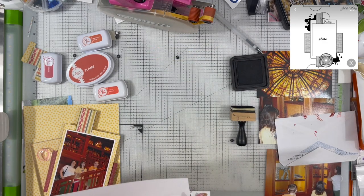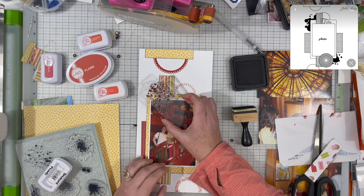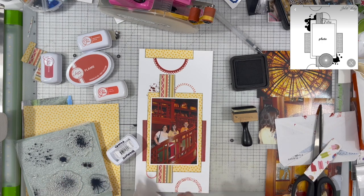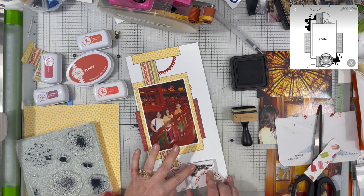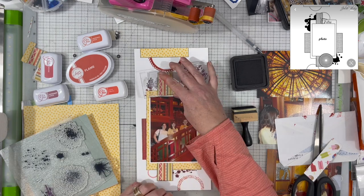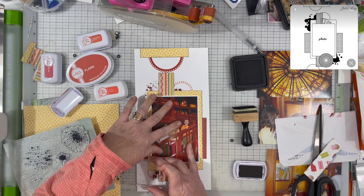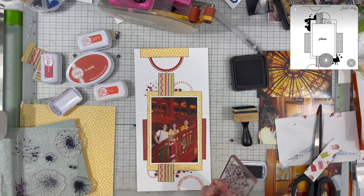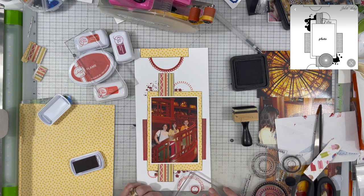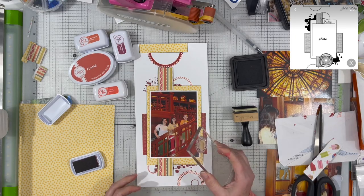I have three other photos that go with this single photo here, and on the back side I have the same thing. Then I've got a pocket page with three horizontal photos and one 6x12 insert, so that's what that will go in. Now I'm pulling out some stamp sets from Close to My Heart. I'm really enjoying these mixed media looking stamp sets because they kind of do the work for you — I don't have to get messy and I can control where everything's going. So if you like mixed media but are unsure about splattering, these are great stamp sets to get. Several companies offer them, and Close to My Heart has offered several different sets over time.